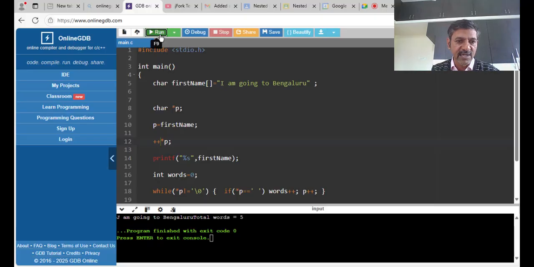Hopefully it will work correctly. Yeah, see, right? So here you are getting the character and incrementing the character, not the pointer. So star p refers to the character to which it is pointing, and then incrementing the character value like this.